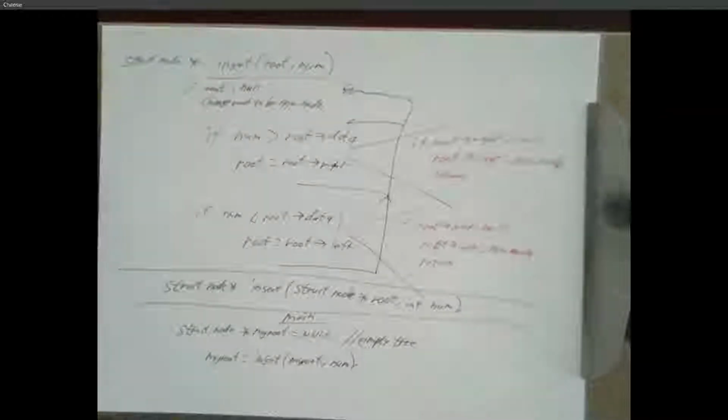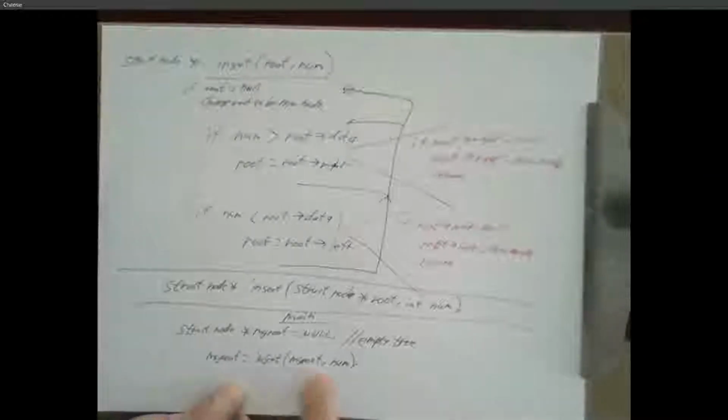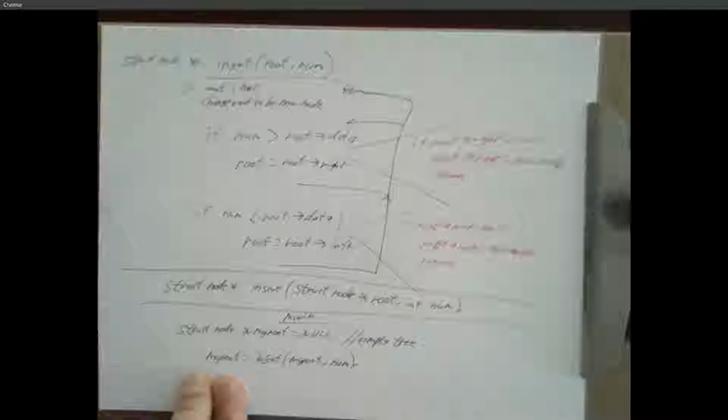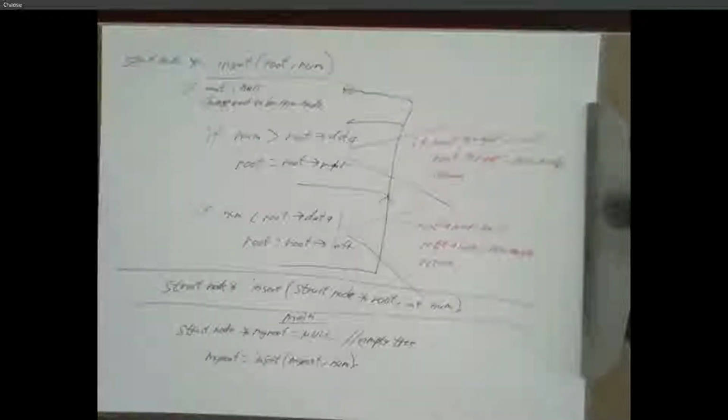And this is the price of not having a sentinel. So when we call insert, we definitely have to pass it the root of the tree and the thing we're inserting, but we also have to take the return value from that insert function and reassign my root to that new value. And there's only one time when this makes any difference, and that's when we're passing null, and we're going to get back a value that's not null. This will make my root point to the root of the new tree. But there could be other times when this is useful.